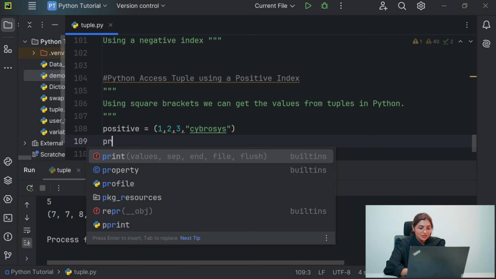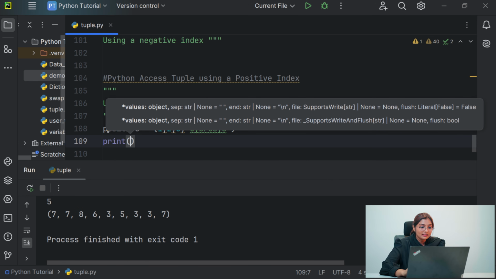I just need to get the values at the positions.